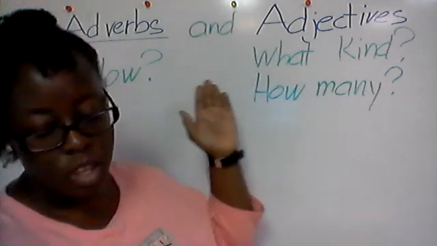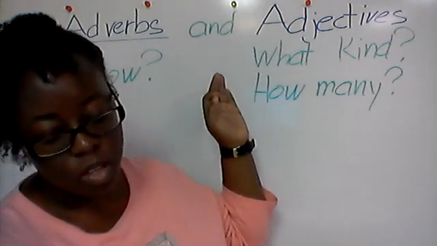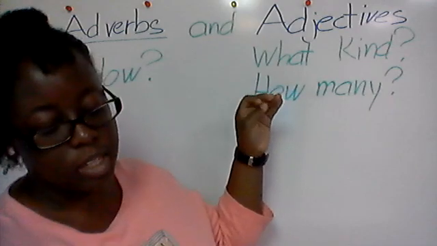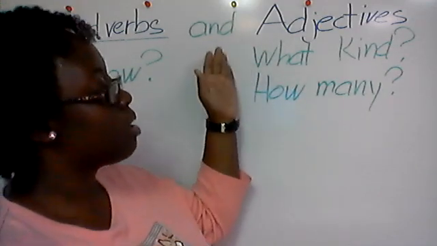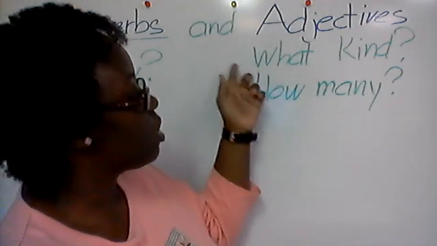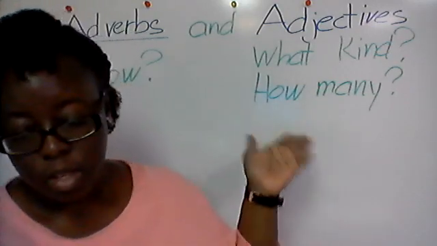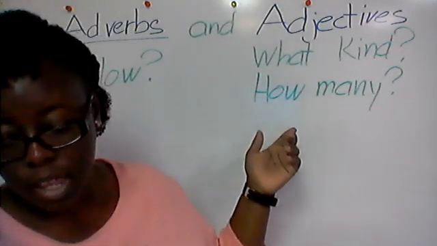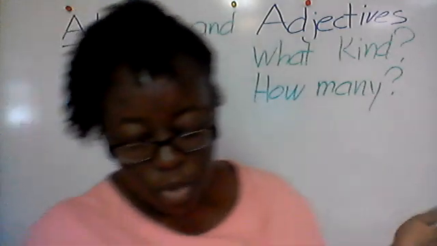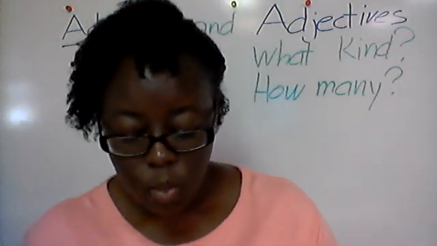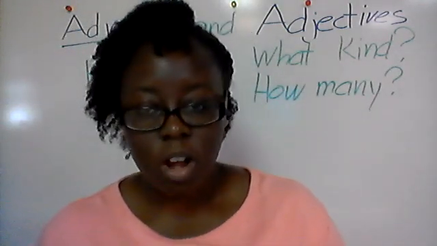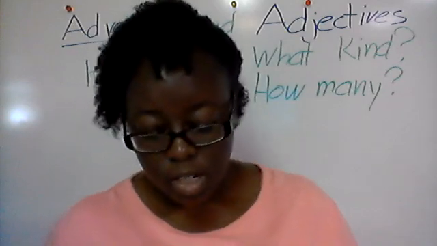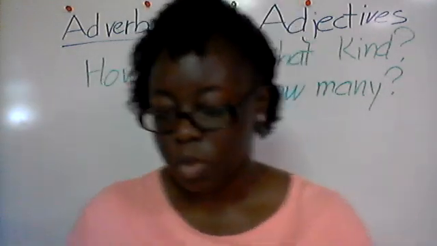So adjective, the sentence says, we made blank kites in art class. So blank is an adjective and answers the question either what kind or how many. I chose how many, and I have 16. So my sentence will now read, today in school we made 16 kites in art class. The next sentence, we walked blank to our tables.